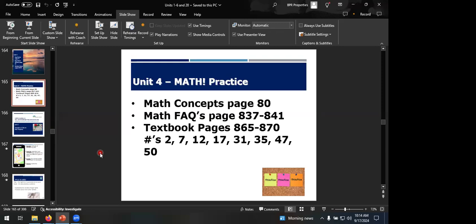So once you've mastered the end of the unit, once you've mastered the online learning system, then you can go back and tackle these at the back of the book. They tend to be a little bit trickier, but I've always heard if you can do these 50 problems in the back of the book, you're good with the math. So I suggest building yourself up to it. Guys, the good news is we don't do math again until like unit 8. So we got a couple weeks before we pick up a calculator again. So I recommend getting comfortable with unit 3 math, getting comfortable with unit 4 math, knowing that we have a little break on math before we get to unit 8.